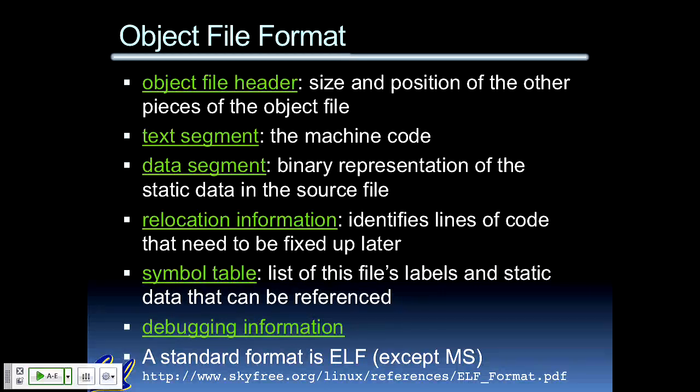All this information has to be packaged in a standard format, and the dominant format these days is called ELF, executable and linkable format, and almost everybody uses this except Microsoft to hold program information. So it's a very standard format. Notice the format itself is independent of the ISA. For every given ISA, there's a specific instance of this format, but you can write generic ELF readers that understand the format for any ISA. But remember, the text segment is the actual machine code, the actual program. That's all that piece is. The rest is all the information you need to combine this with everything else to make it executable.